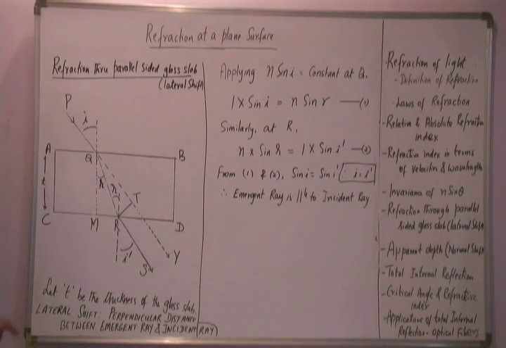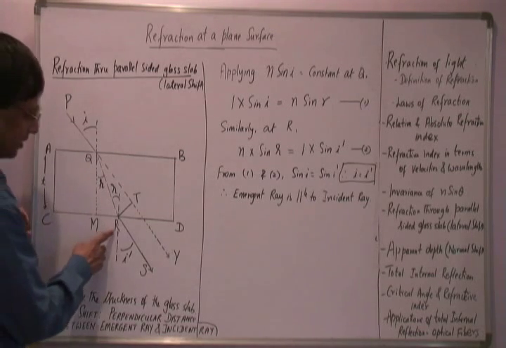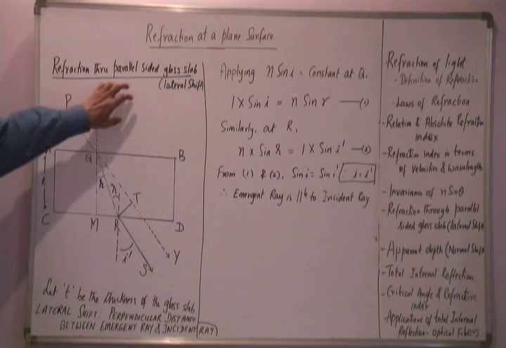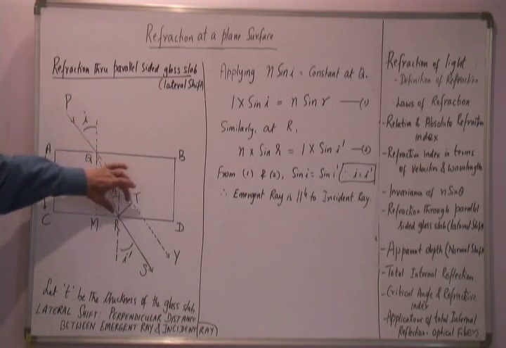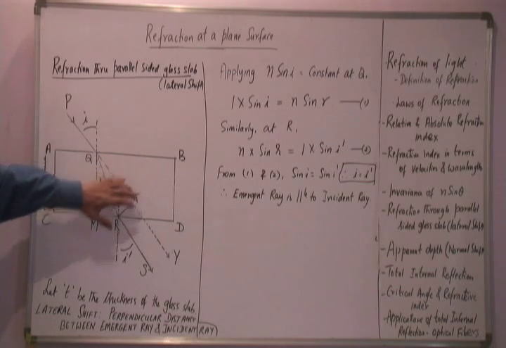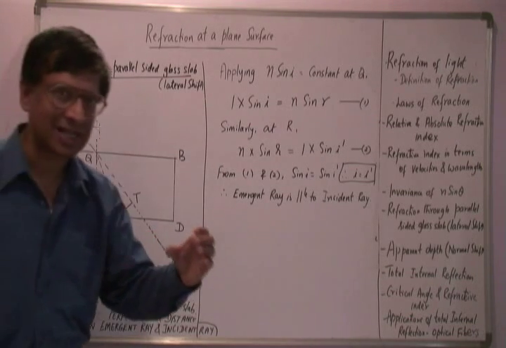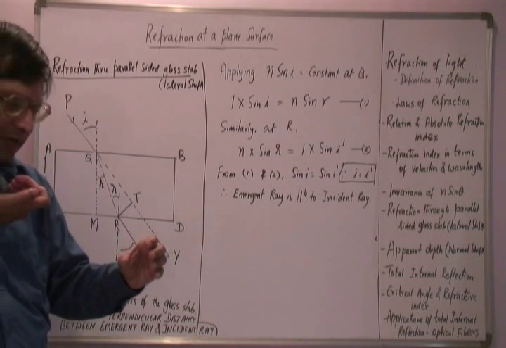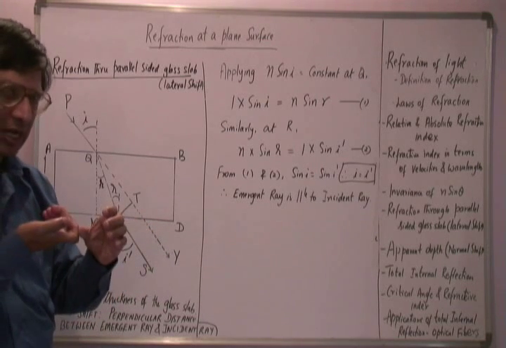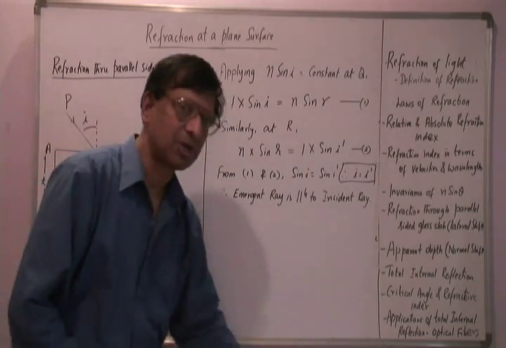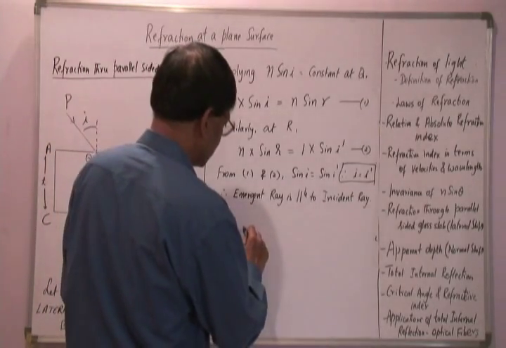Now we know that T is the thickness of the glass slab. Let us find out much more about RS. Here we have noticed that experimental results have shown that there is a lateral shift in the rays that are emerging out from here. That means if I take a glass slab, and if I make light incident on that, the emergent ray does not come out in the same direction, but it comes out in a direction that is laterally shifted.